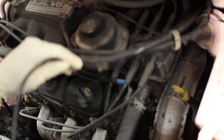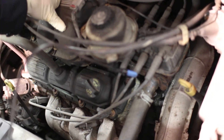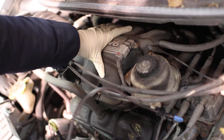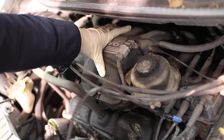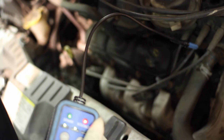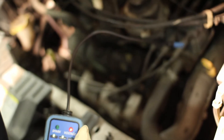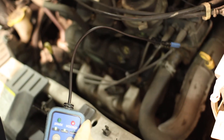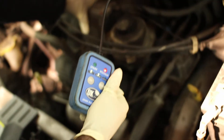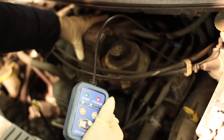Sometimes I like to put my hand on the motor to feel how much vibration and shake is in it — it tells me the condition of how the car is running. As I move this wire up and down, the closer you get to it, it lets you know if you got spark. Right now all these cylinders are firing, so that misfire is an intermittent misfire.